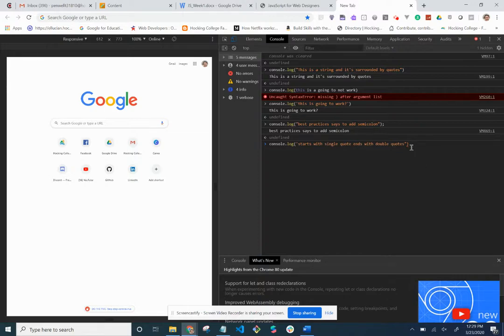You can see that this little parenthesis is already going to produce an error. Because this starts with a single quote and ends with a double quote, it says something's not right. Those are the kinds of errors, or missing the semicolon in some cases, that will break the code. In this particular instance, the semicolon is best practice, but does not necessarily break the code.